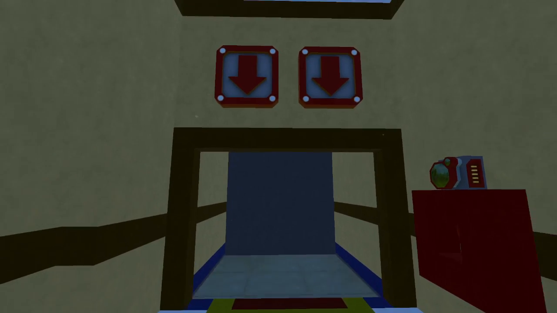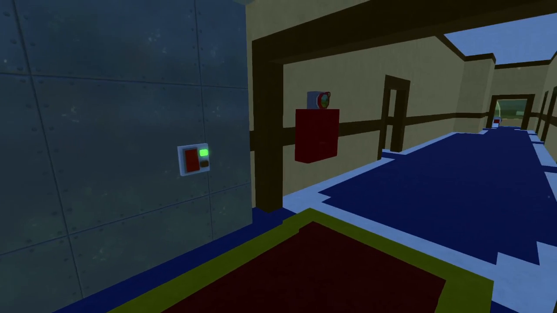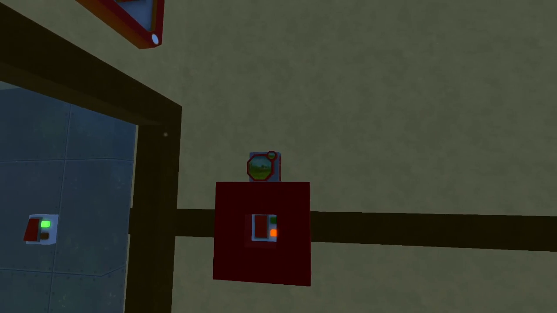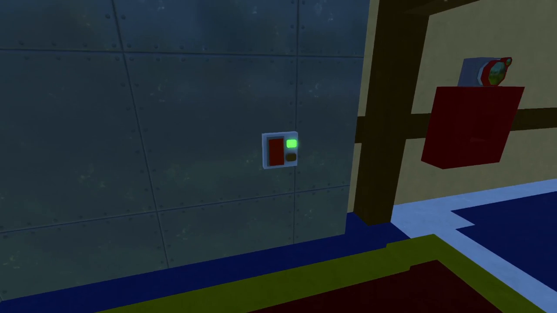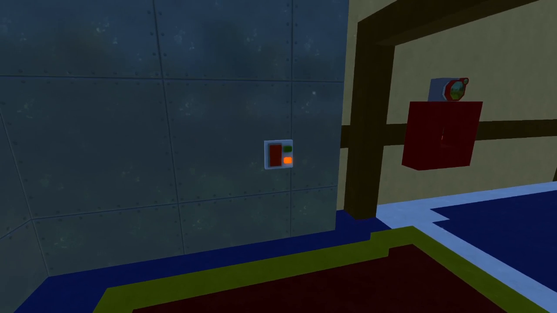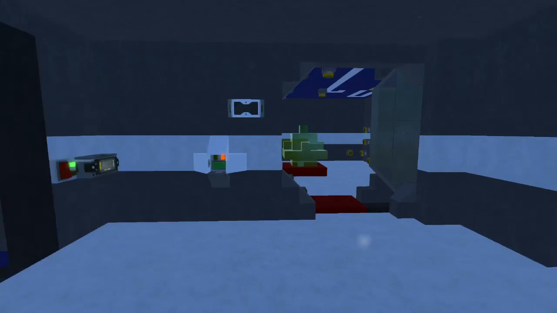So as you can see, you press the button and the bars go up, and then you can just easily hop into this elevator. There's a sensor here to kind of just, you know, pretend that it's actually detecting that you're actually supposed to be going into this basement. But this is the way to the vault. So as you can see, it's an easy little elevator ride to the basement floor.